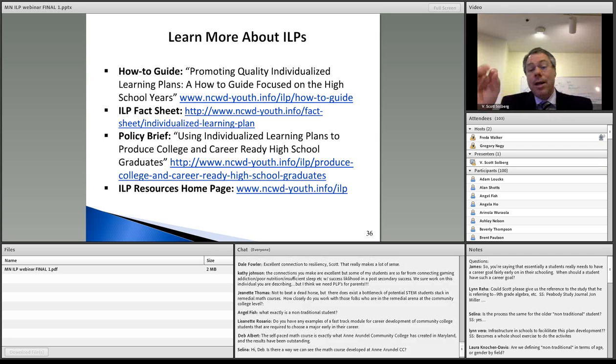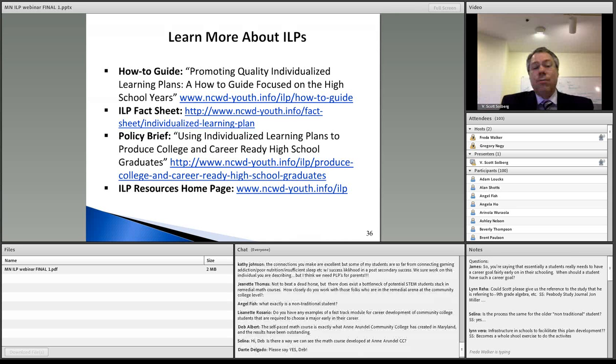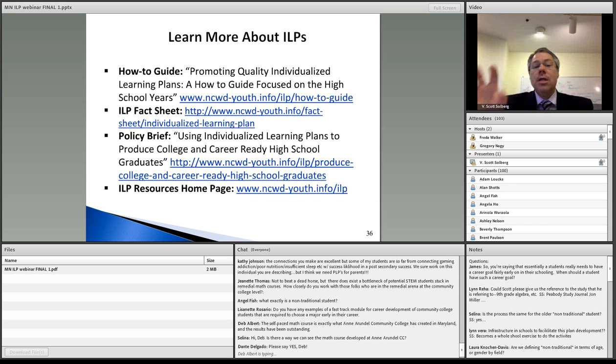But then we need them to leave that program with an idea of what their next steps are. Is there some volunteer experiences? Is there some apprenticeships? Is there some additional kind of work-based learning that they need to get to continue clarifying and really experiencing what's going on? So I do think we can do it. I'm not necessarily a fan that they need to have that major defined. What I am a fan of, though, is understanding how to go about making that definition. That these are the processes and skills that I need to go through. And so we can go through that continuously.